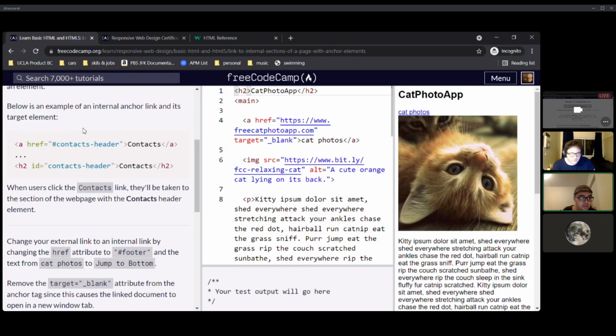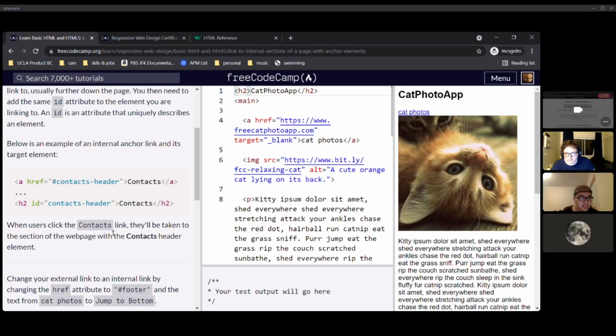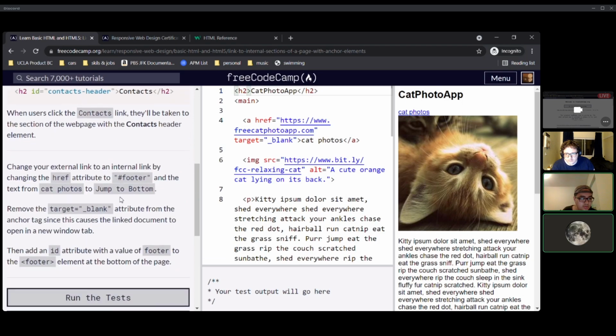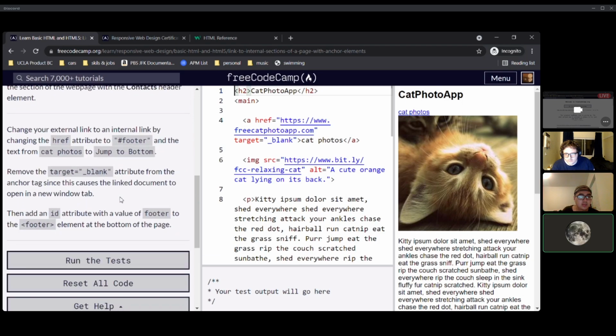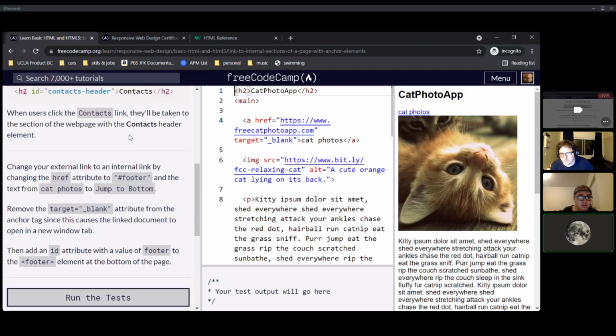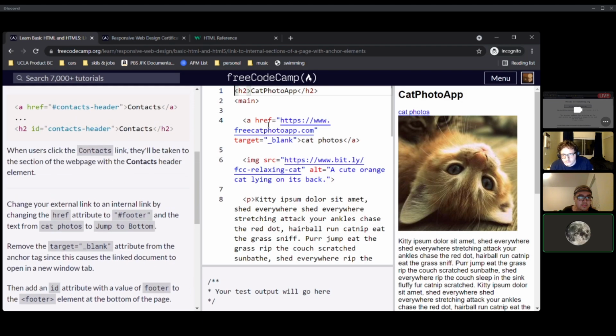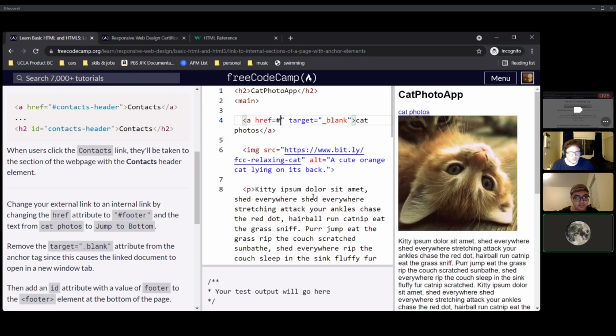Also, this can lead you to specific sections of the web page. That's cool. Yeah, so that's what this one's talking about. This one's talking about the internal links. So you can link from that hyperlink text to another HTML element. And in this case, it's having you use the ID attribute, which it barely introduced, but it's basically a unique identifier for a specific element. And you can assign whatever you want as the ID attribute.